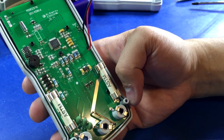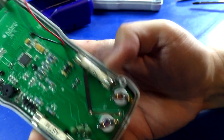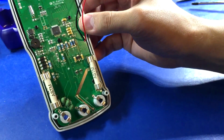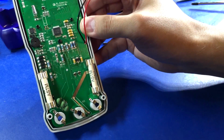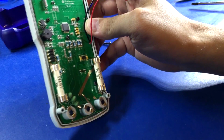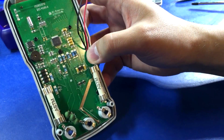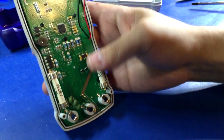man, this is a super simple little guy. But then again, this doesn't have a lot that it has to do. This one is not True RMS, so this is a pretty basic little model. But yeah, not a lot going on. But it's very neat and tidy and simple, and I really don't have any complaints. But it could do with a MOV. But outside of that, I don't really have too many complaints. No isolation slots, but it's only Cat 3600, so I'm sure it's fine. But yeah, very simple, but not really a lot you can complain about.